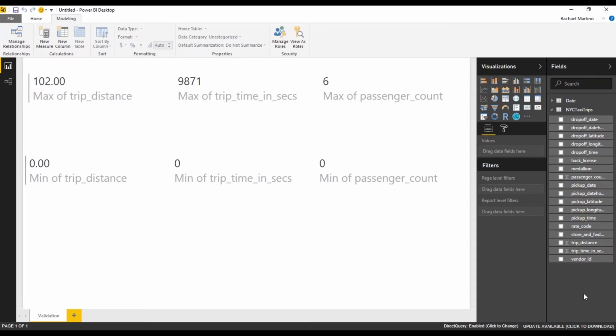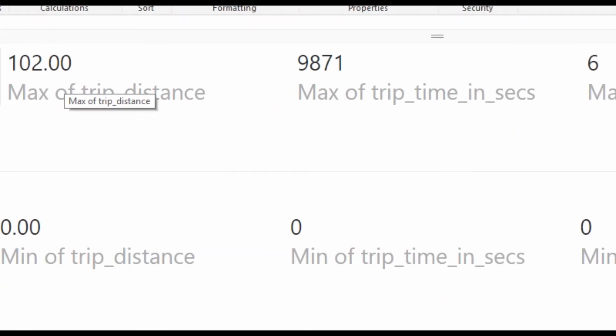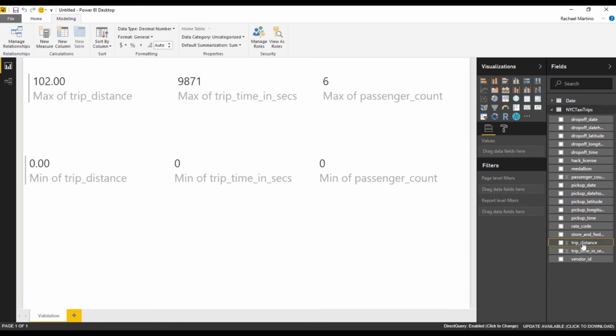Now, another thing that is important is to name your fields so that they represent the units of measure. We talked already about trip distance. The fact is that here I can see 102 for max of trip distance, but I don't know what the unit of measure is from that field name.